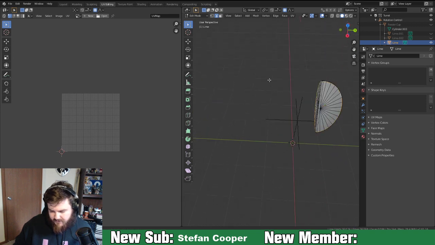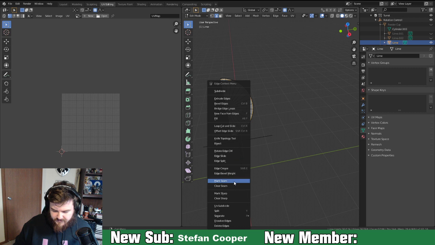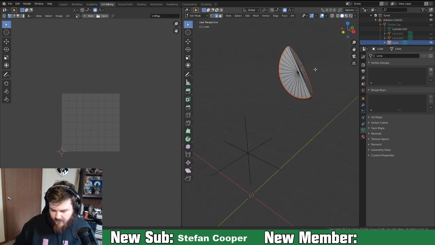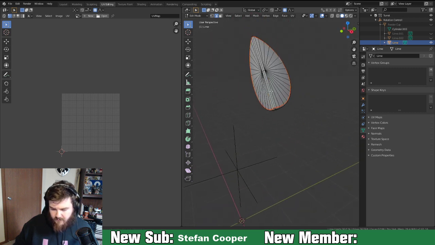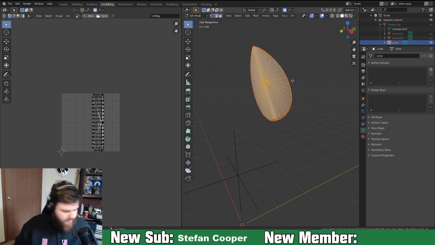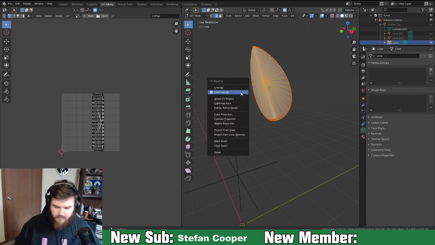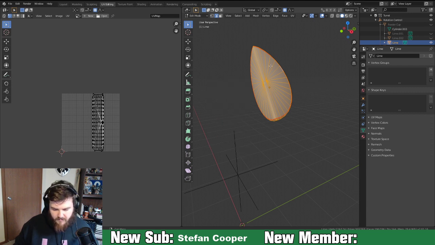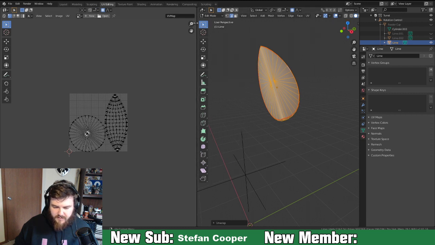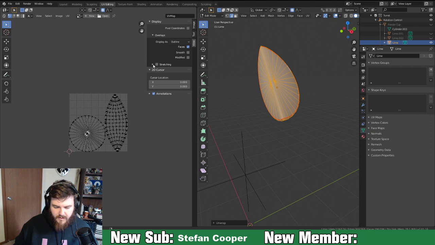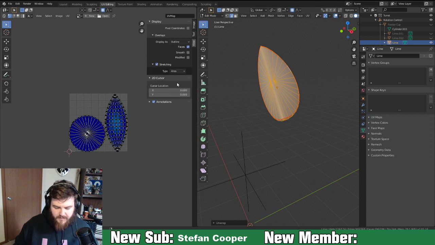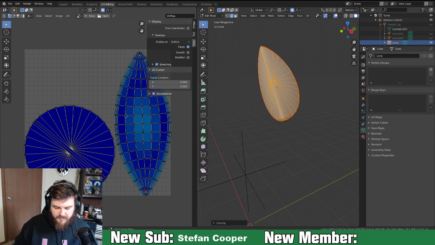So we will take this and mark this as a seam, and it went all the way around. Cool. Now, I actually forgot to turn on live unwrap, so let's turn on live unwrap here. That should have pulled it off. Unwrap. There we go. And we're going to turn on stretching to make sure that our texture will not be stretched too much. So we'll go to the overlays and then stretching, and we want to see area stretching. We don't really care too much about the angle stretching.